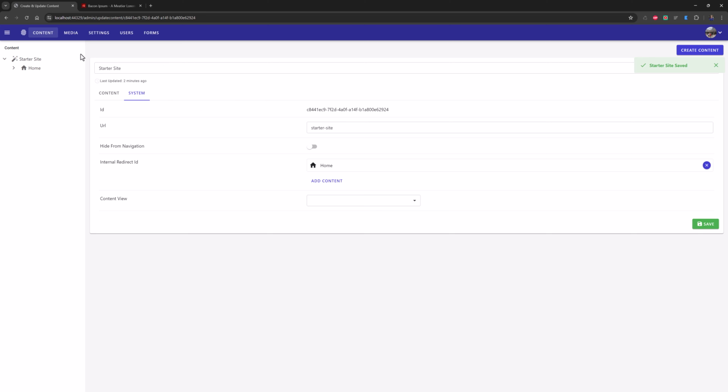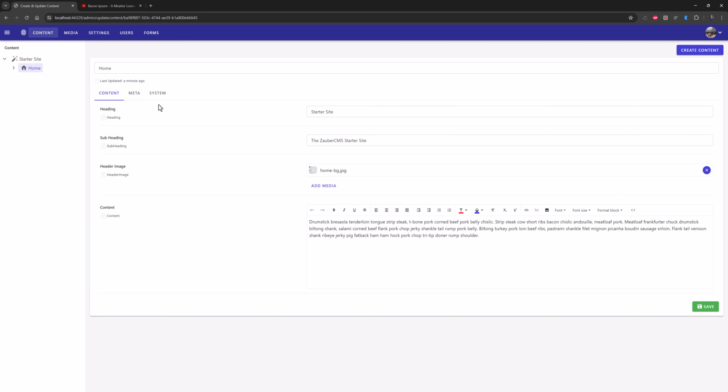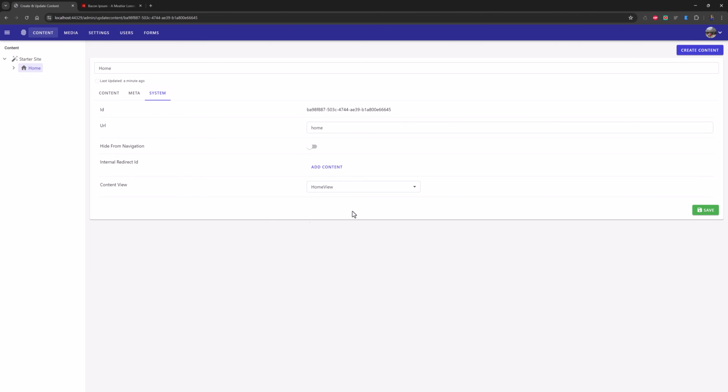So now when we come into the root of the site, it looks up the root's page. It will actually internally redirect and just show the home page. Just one thing to check, make sure we have, there we go, our home view is selected. If there's only one, it should select it, or if there's many, it should select the first one it finds, so there's always a view.